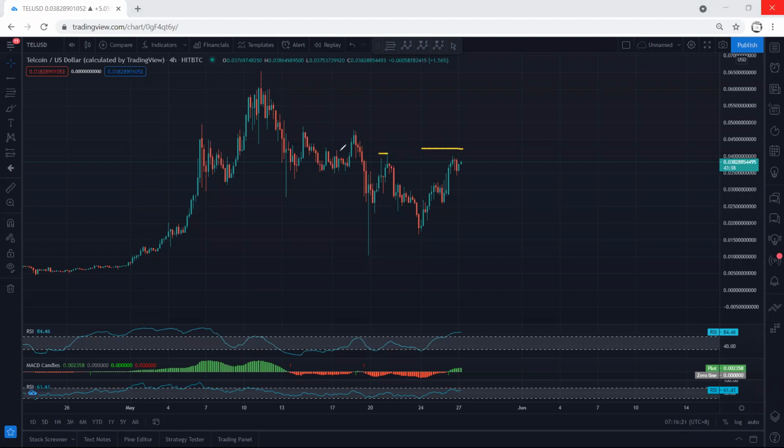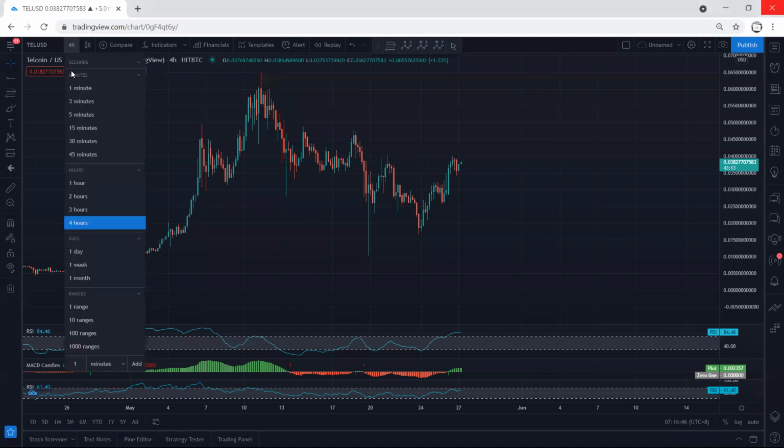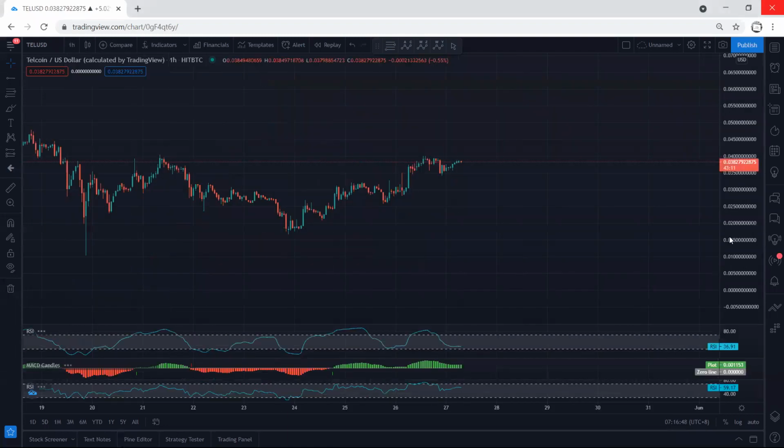We're buying at the top of this correction. Mostly we prefer to buy, even though we have been looking for a buy when the price was here, and this is what we get. But how about if we buy at the top and the price drops and this one turns to flat? All right. But anyway, based on the 4 hour chart, we don't have any information that the price can reverse. That means we can still look for buy, but we should have a proper trade setup. Then how can we look for a proper trade setup?